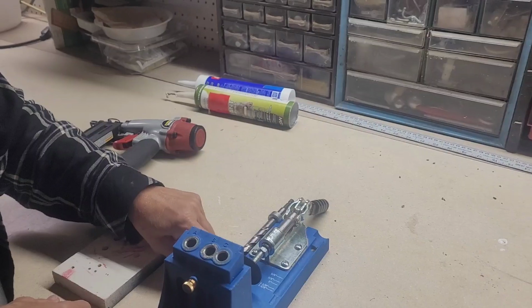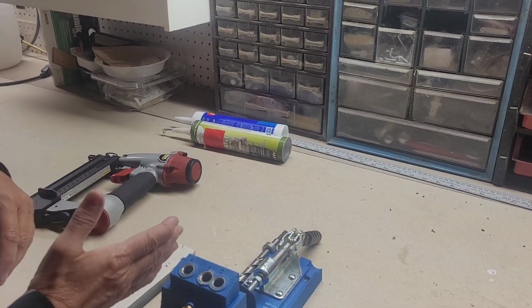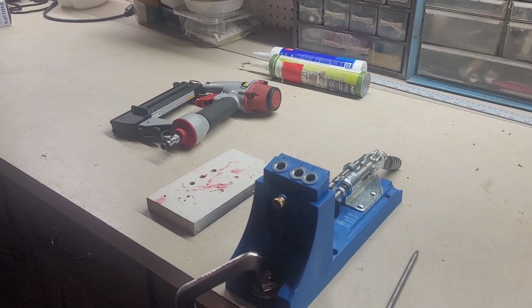So you set it accordingly. Those are sunken in, where you can sink the screw. It makes the little pocket hole.